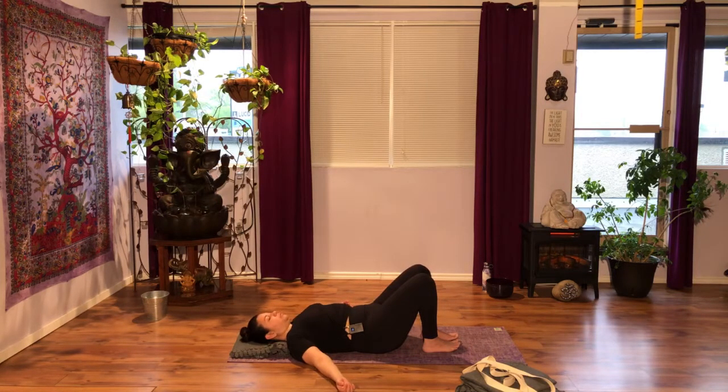We'll do three more. Inhale, belly rises. Take the spine with it. Drop the tailbone and the rib cage. Then fill up to the chest. Exhale, let your chest drop. And when you're ready, navel drops, taking the spine with it. Inhale. Tailbone and rib cage drops.